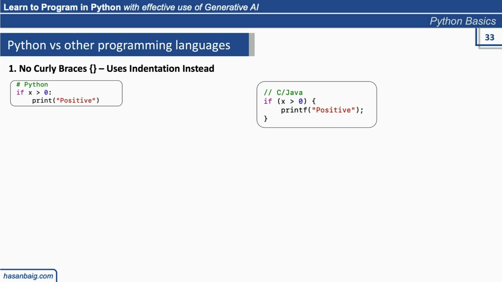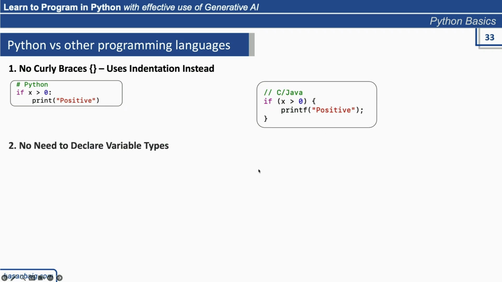So you can see here, no curly braces are required to separate a block of code. Python uses indentation. We haven't discussed this block, but it says that if this condition is satisfied, whatever we write underneath it will execute. And you can see this block of code is distinguished with the help of indentation. However, in C and Java, we use curly braces to enclose any block of code within a certain group.